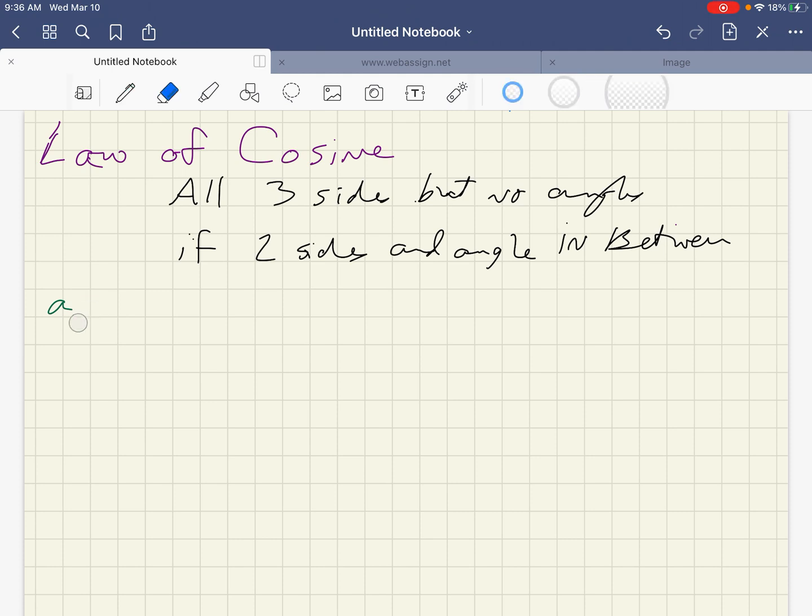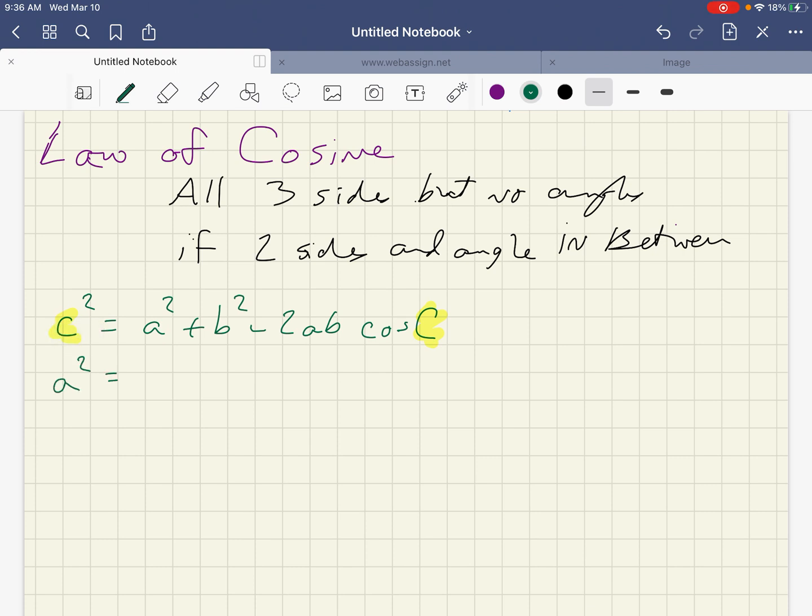The law of cosines is a little messier. It's related to the Pythagorean theorem. Actually, let's start with the one that's very much like the Pythagorean theorem. The Pythagorean theorem says c squared equals a squared plus b squared. But because it's not a right triangle, we have to add on this extra little piece of minus 2ab cosine of the angle. So this angle has to match up. Really important right here that this angle and this side match each other. The other two can be in either order. It doesn't matter on the other two.